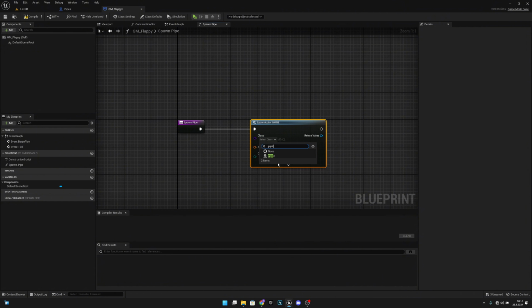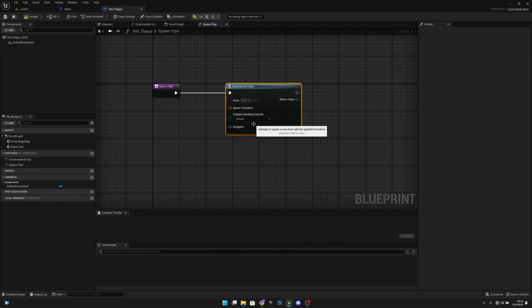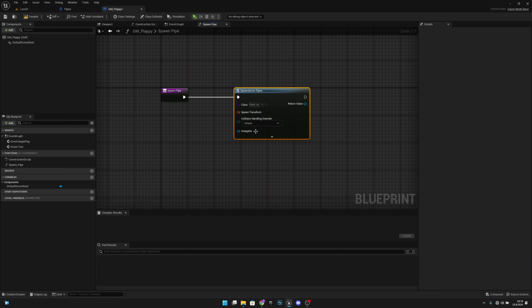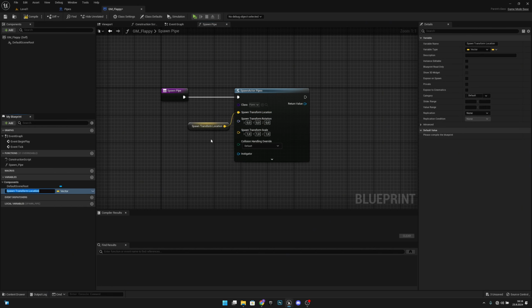So pipes. And the spawn transform, we want to split it and promote the spawn transform location to a variable. Let's rename this to pipe spawn location. Okay.